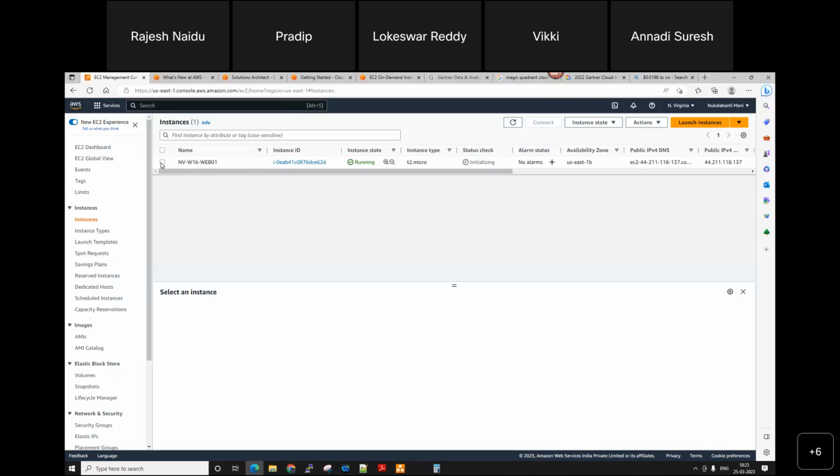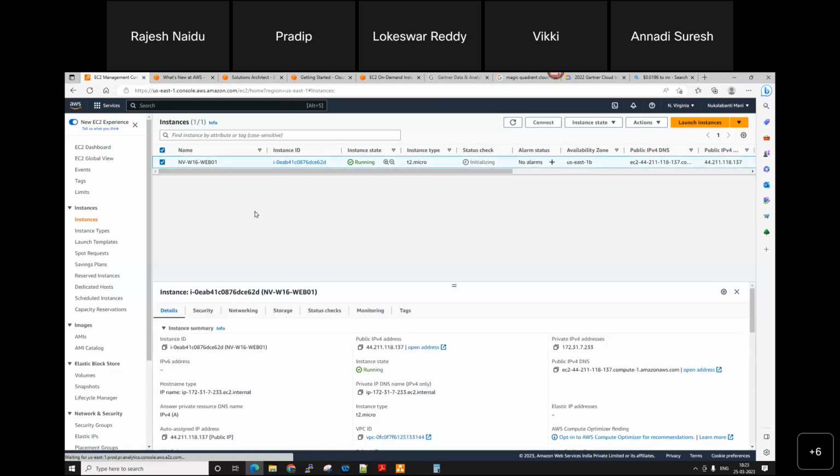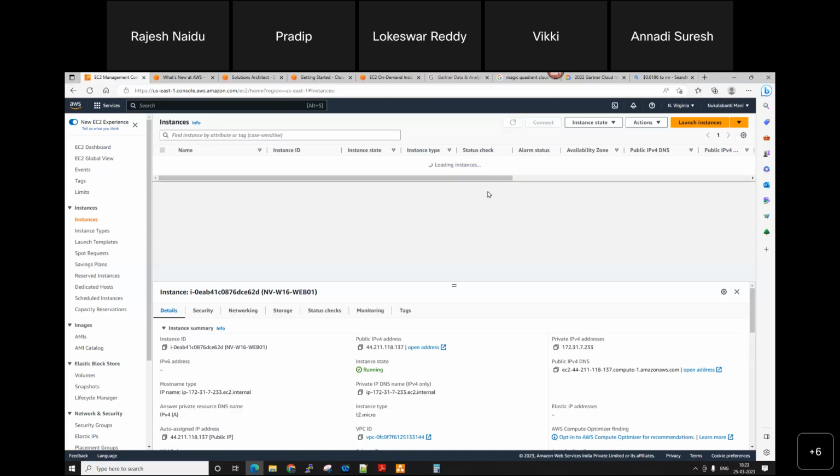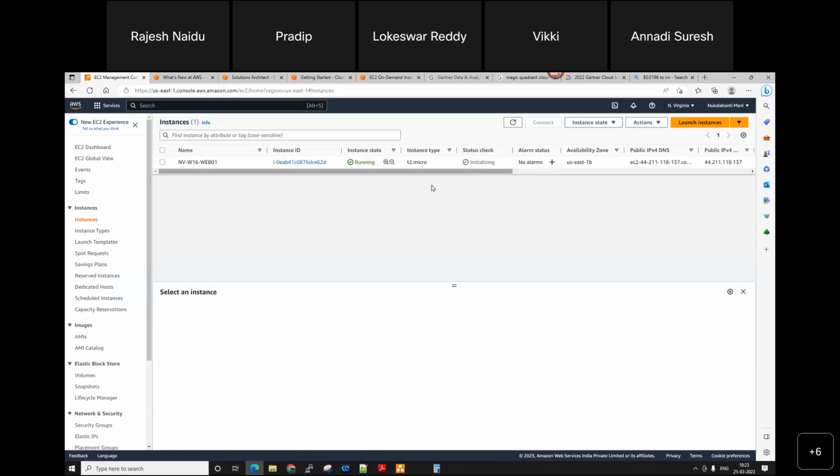So now you can check the server. The server has a public IP address and a private IP address. Always use the public IP to connect to your server remotely, from your laptop or desktop. Click on refresh and you can check the live status of the server.